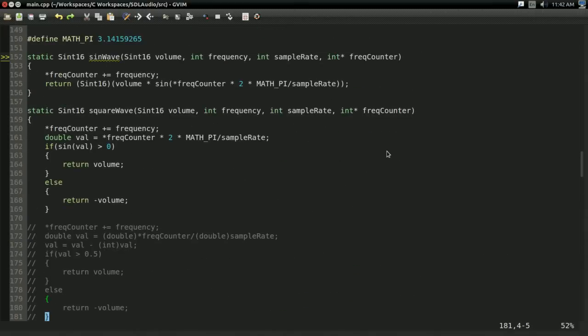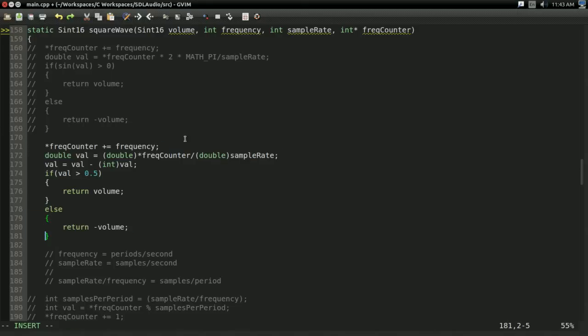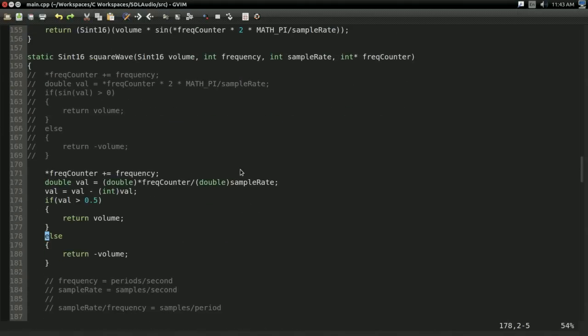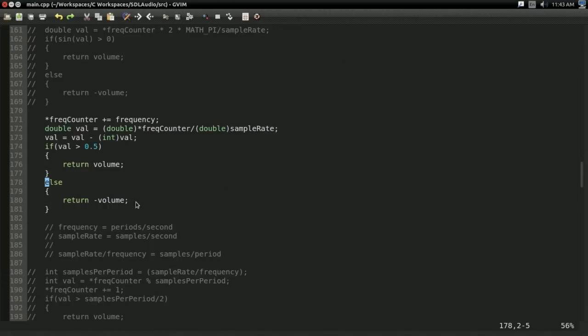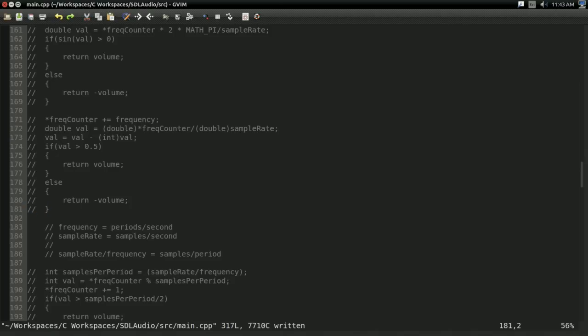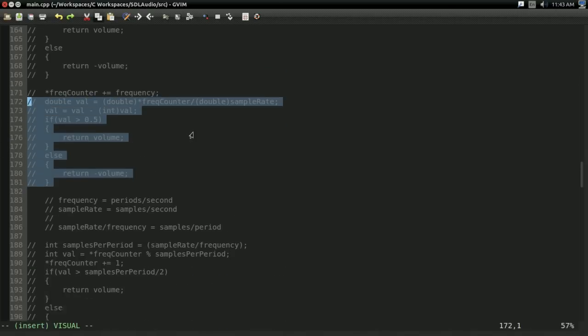And once I've proven that, I can work backwards and take out the parts that aren't necessary for the square wave and figure out what they're doing. So for instance, I factored out the 2 pi here because I discovered that's only necessary for satisfying the sine function. So I factored that out, and it still works. So then I decided to try a different approach. I tried writing an approach from the ground up and comparing it to the one I have now.